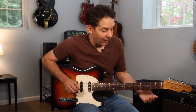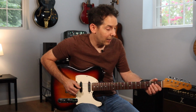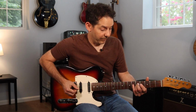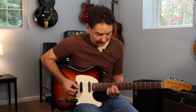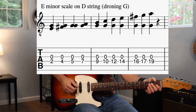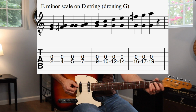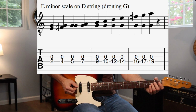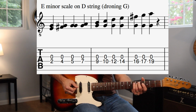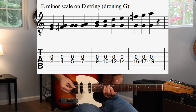So let's say I wanted to have the B string droning, right? Then I could play my E minor scale on the G string. Right? Or I could even drone the G string, right? Because that's a note. So I could play on the D if I wanted to and go, right? There's my root. It's lower. It sounds cool, right? E minor.